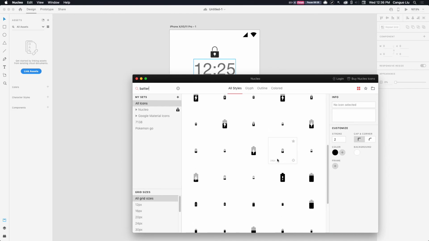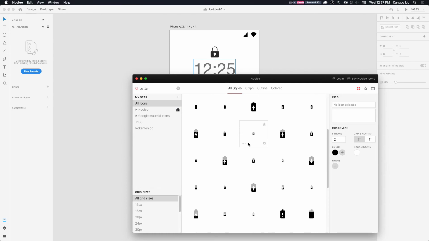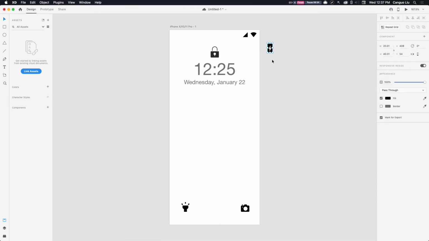So you can search a battery, and let's think about the best situation. We have the batteries being currently charged. There definitely are so many detail works to be done, but we just want to give you the quick ideas how things work. So we have a battery, we have the signal bar, we have the Wi-Fi signal. It's 100%. It's a perfect condition.